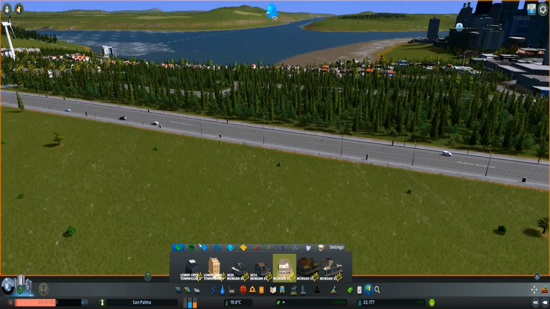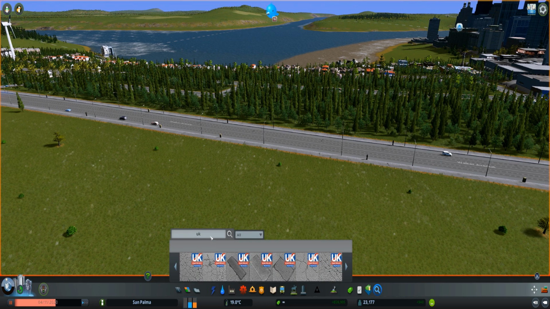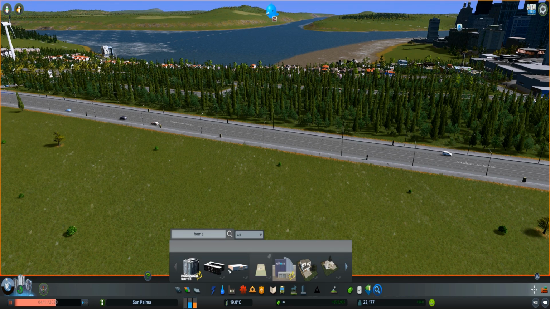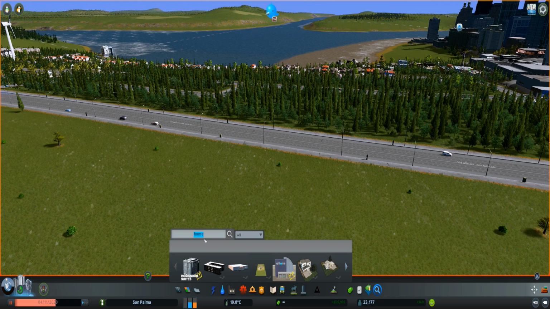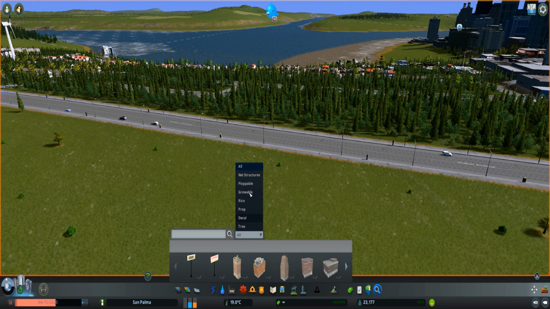So let's shoot over there, because it's taking far too long to go at that speed. Again, with the Find It mod, you can search for home, and if it comes up, you can take it if you want to make a certain lock. If you just want anything of a certain kind, and obviously if you download the assets from the Workshop, then you can have anything there. If you have that, then yeah, that might be good to use.